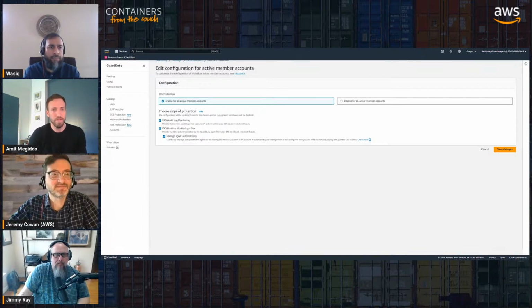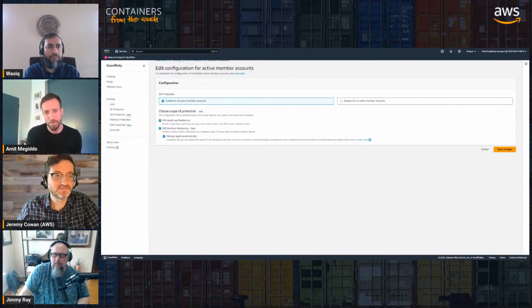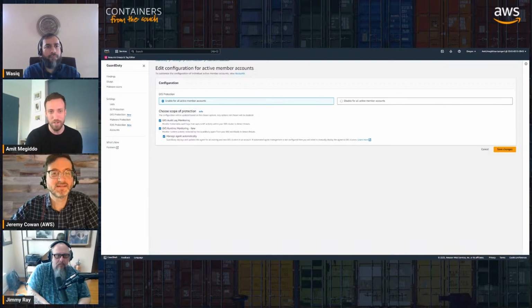So in that case, if Wazeek's account isn't enabled yet, there won't be a detection for what we previously saw him do. Specifically with the crypto mining use case, that usually has repeated activity, where we see repeated IP connections made to the mining pool or DNS requests. And usually these types of activities are ongoing. So if there's already mining activity going on in your cluster or one of your nodes in it, there's a good chance that GuardDuty will pick it up once enabled.